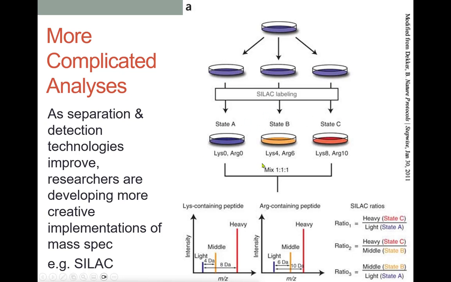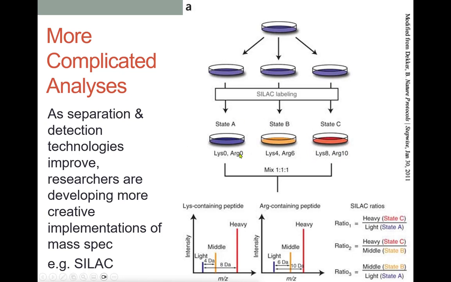So in this particular picture, we're talking about using light lysine and arginine, so lysine and arginine that have the lighter isotopes of their nitrogens and oxygens and things like that. We have an intermediate mass where we have a little bit heavier lysine, a little bit heavier arginine. And then we have a heaviest state where the lysine and arginine that we've chosen to feed to the cells are imbued with heavy isotopes. And we can buy those reagents from chemical supply companies. So we have one state where we've provided the cells with the lightweight version of these amino acids, one middle, and one high weight. And we can grow those cells up.